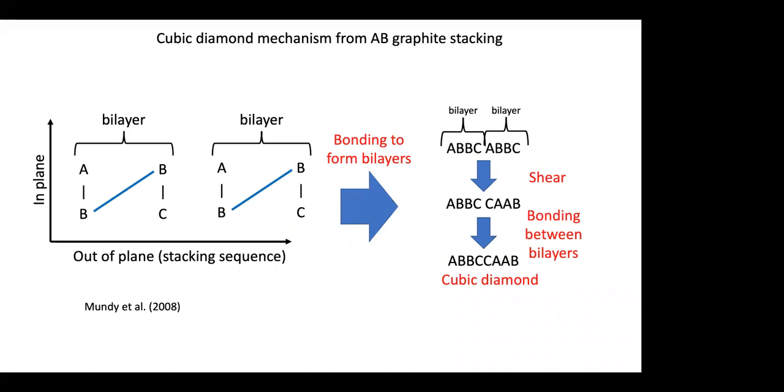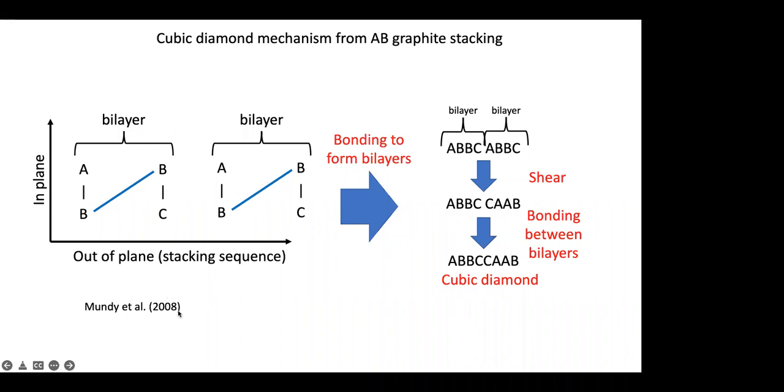Okay, so here is where this single bond per interlayer rule comes into effect. Effectively, what this means is that if we were trying to do bonding without any shear, we wouldn't be able to do anything more than create bilayers. The reason is that those B's can't connect. The set of B's on the left here can't connect to the set of B's on the right, because they've already got a B that they're connected to, and we can only have one bond. If we were to make the full transition to cubic diamond, it involves multiple steps, as hypothesized by Mundy in a paper in 2008.